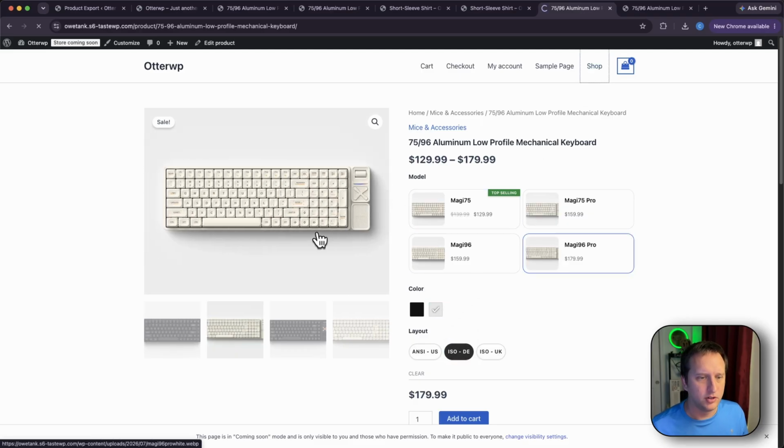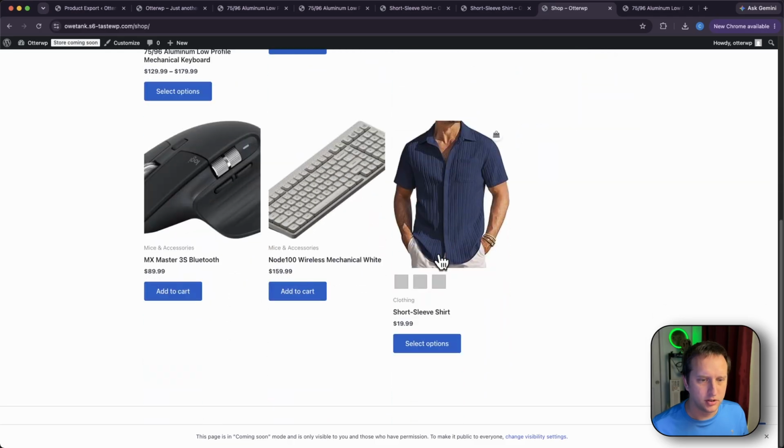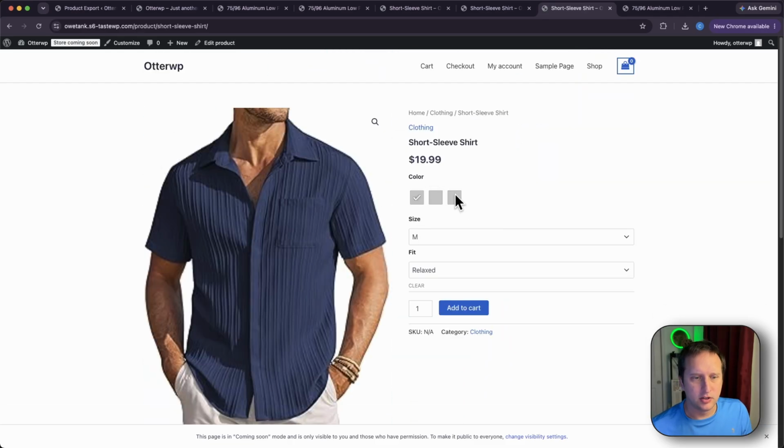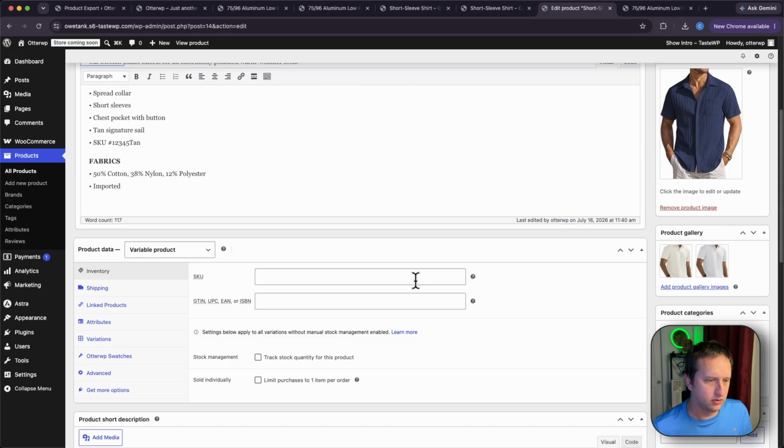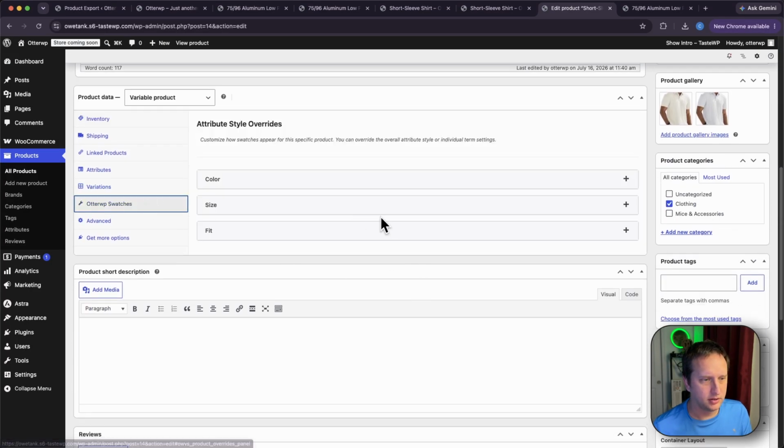Now we're going to want to do the same thing to our shirt. As you see, I didn't add any colors. Now you see the swatches for the colors, but they're blank. We need to now switch all this to be nice swatches. So we'll edit product. We're going to scroll down to the swatch.